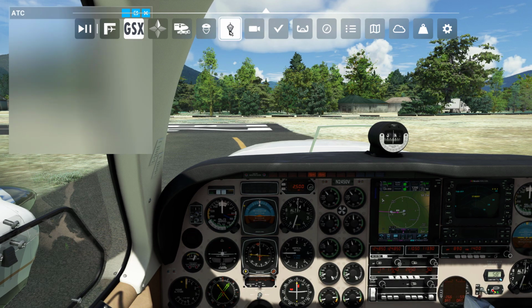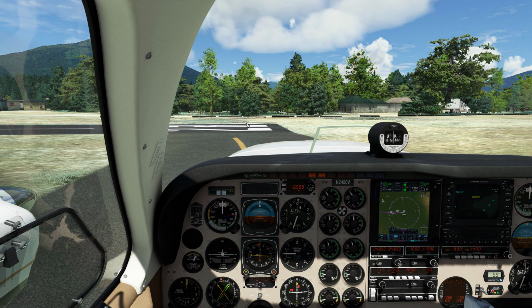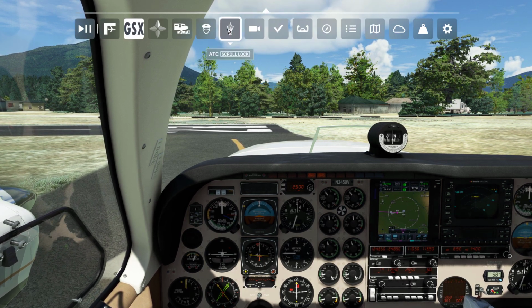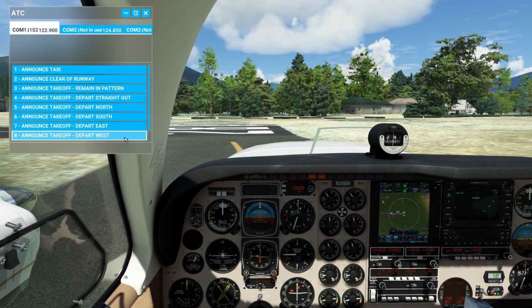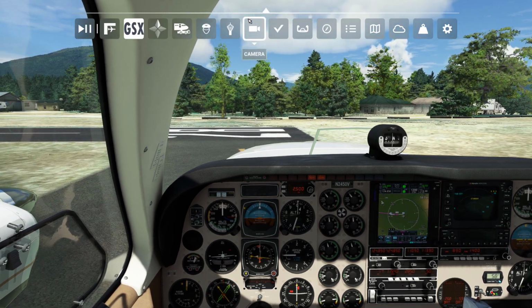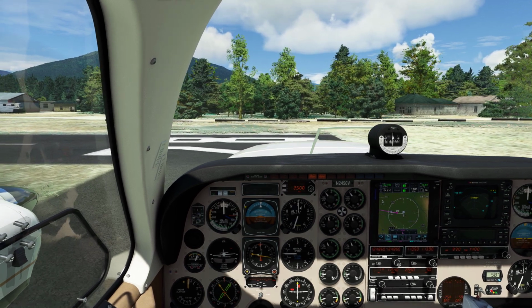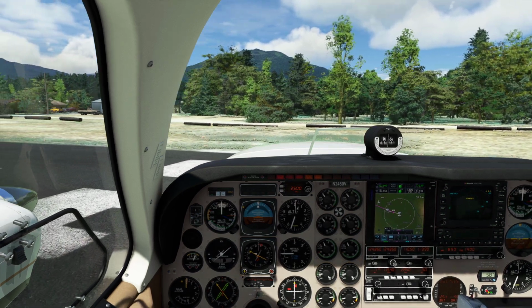We'll contact ATC. We'll get on the radios and tell everyone what our intentions are. We're departing to the west. 1 Sierra 2 traffic, Baron 2450 taking off runway 10, departure to the west. Of course we're taking off 28, but that's alright.